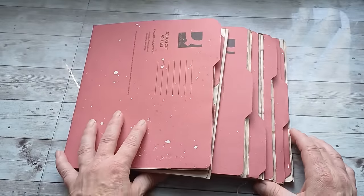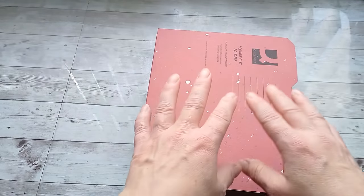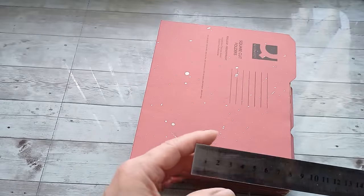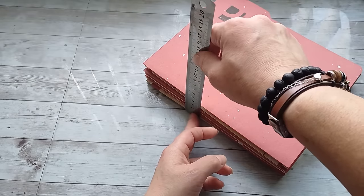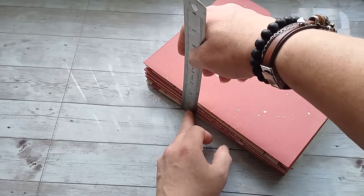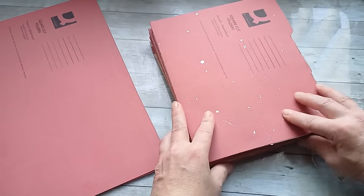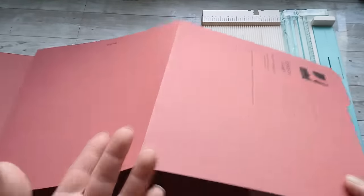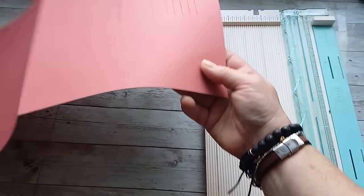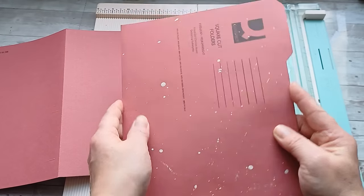I have prepared all my signatures for the journal. Now I'm going to start working on the cover. I'm very much inspired by lab books to create it. I'm going to use the same file folders, measure how big the spine is — it looks like four centimeters, one and a half inches. First I'll cut two file folders to the same height as my signatures. I also created tabs on one side of these file folders, and now I'm going to score them.